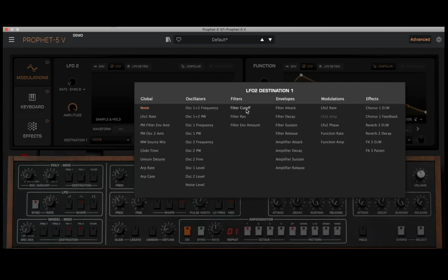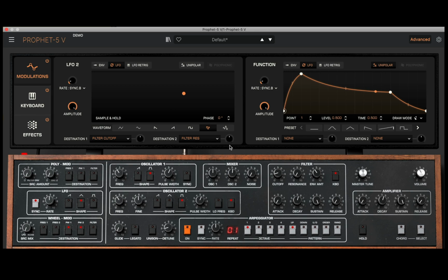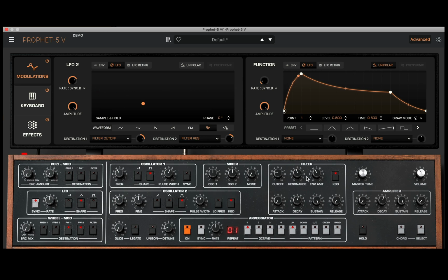We'll do destination source filter cutoff. What we'll also do is go to destination 2 and choose filter resonance. And so I'm only going to slightly boost the resonance because I want it to jump up and down a little bit. Let's go ahead and sync that and choose, let's do 1/8 and see what that sounds like. Nice. That sounds amazing. I love that. So let's go ahead and fool around with the filter envelope.